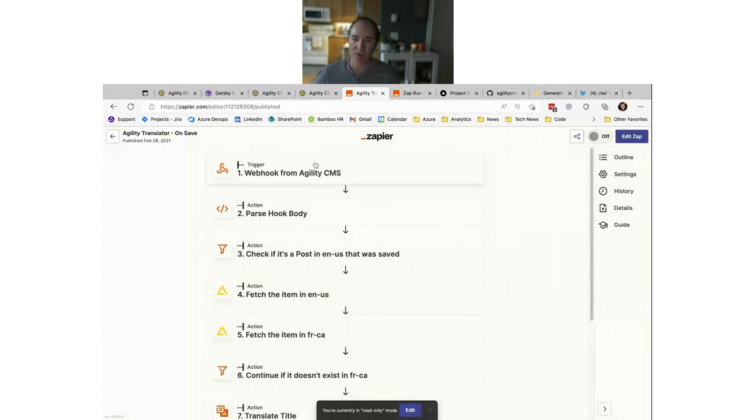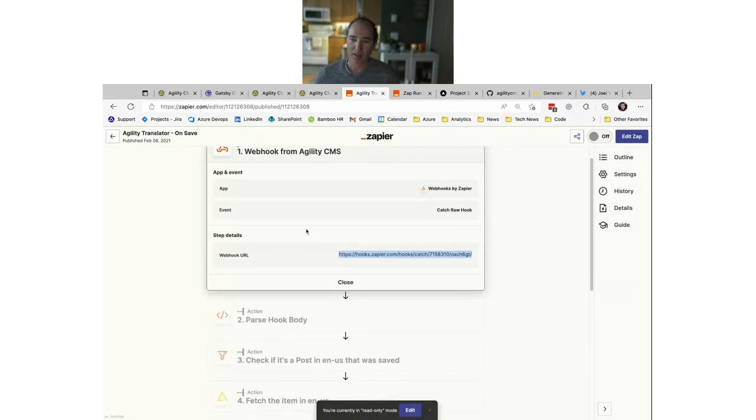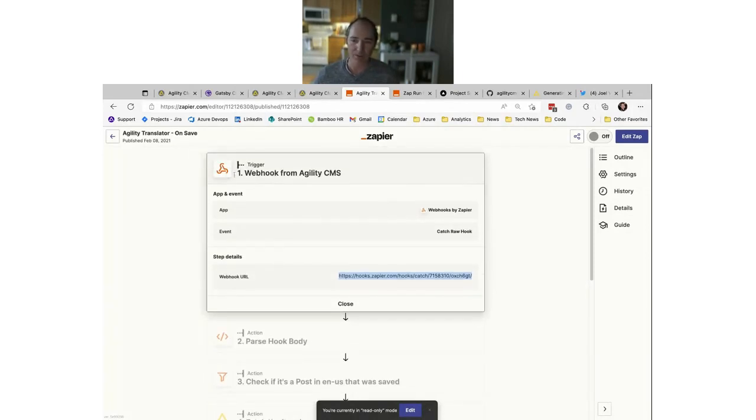You can do a webhook trigger event from Zapier that gives you a specific URL that you then copy and paste into Agility. The Agility integration takes care of all that for you and creates the webhook when you hook that up. In this case, I've done the whole thing manually, as if the integration didn't exist. So it's like going through the steps manually. Copy and paste that in.